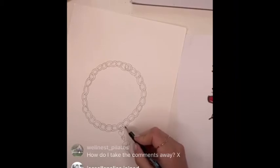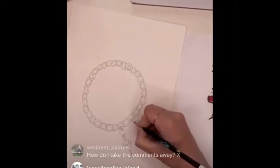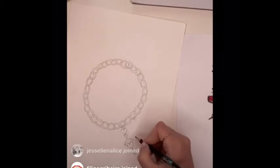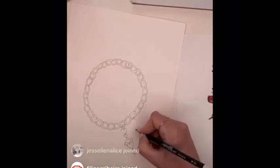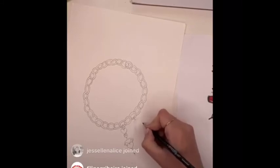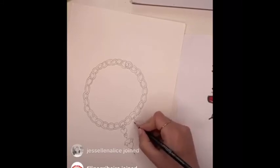Okay, then I'm going to miss two, and I'm going to do a rainbow. So I want it so that the metal looks like it's going on the outside of the rainbow. So I'm going to do a little rainbow. Seven, as many stripes as you can. If you can fit seven, it would be great.